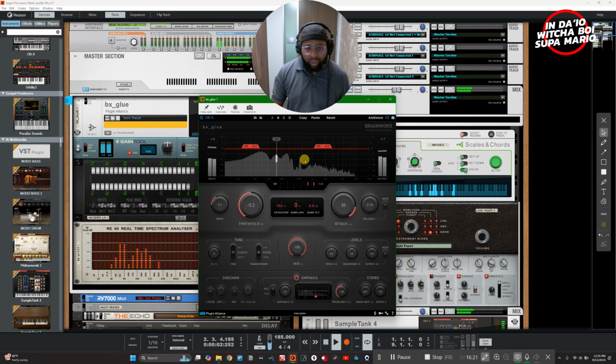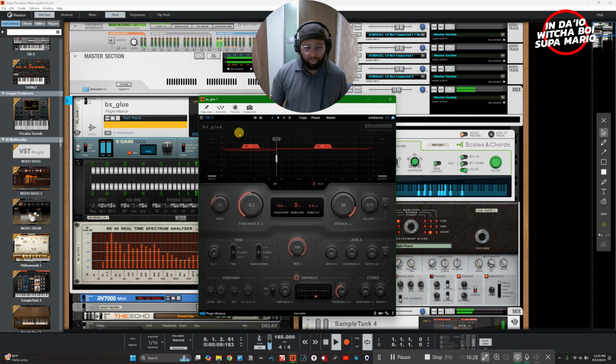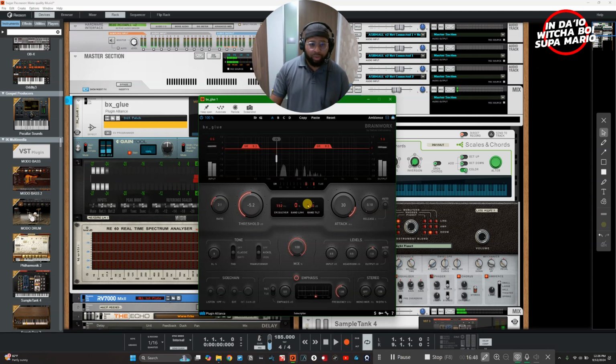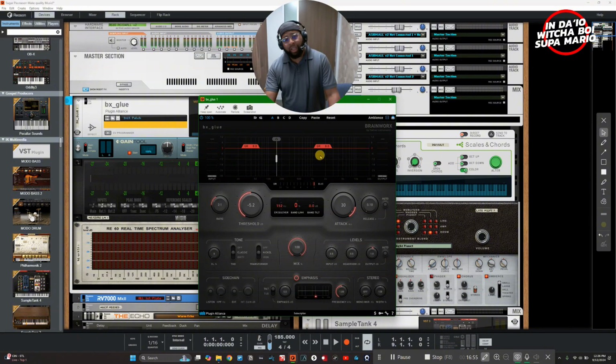All right, now what I'm gonna do is try to get some type of gain compensation here. All right, cool. So I think we made up the gain right there. If you're paying attention, you can see that we got a little bit of gain reduction on the higher end. So all those frequencies that are above 152 hertz, you got compression going on, but it's not being affected by what the low end is doing.